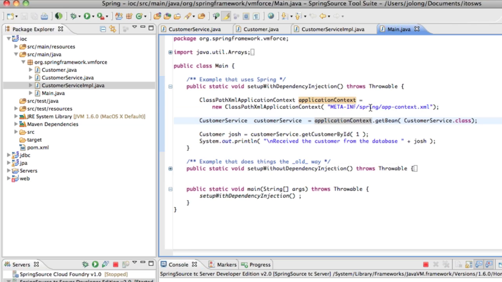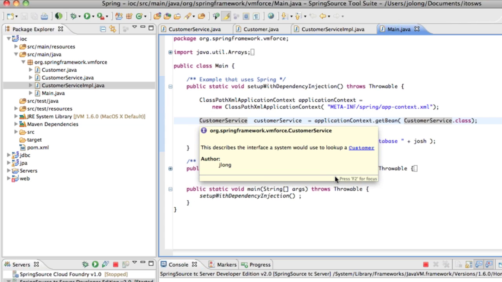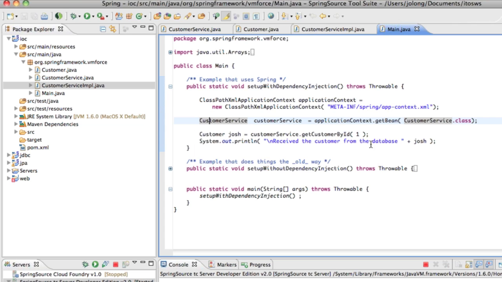So here we've actually gone to the application context, which is configured by this XML file, and we've asked it for a bean implementing this interface. And that's what we get. It'll provide us the implementation that we've configured. And the client in this case has absolutely no local knowledge of the implementation specifics, right? So this is an example of what you mentioned before, dependency injection.